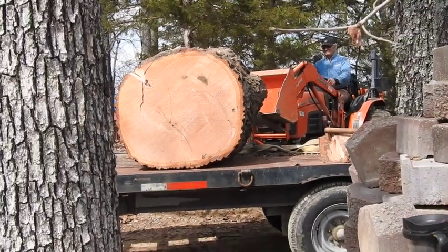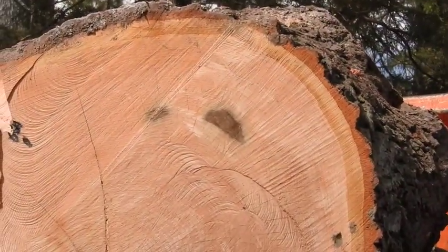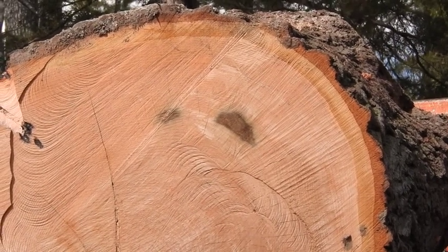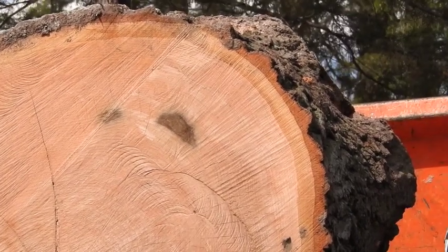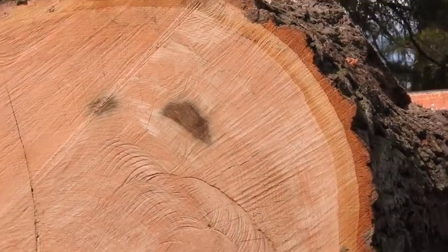You can see that spot there on the log itself. It's kind of a bluish gray. Most of you probably already know that, but that means there was metal in the wood somewhere. He told me earlier that he did hit a nail. So that was somewhere in that tree, buried years and years ago.